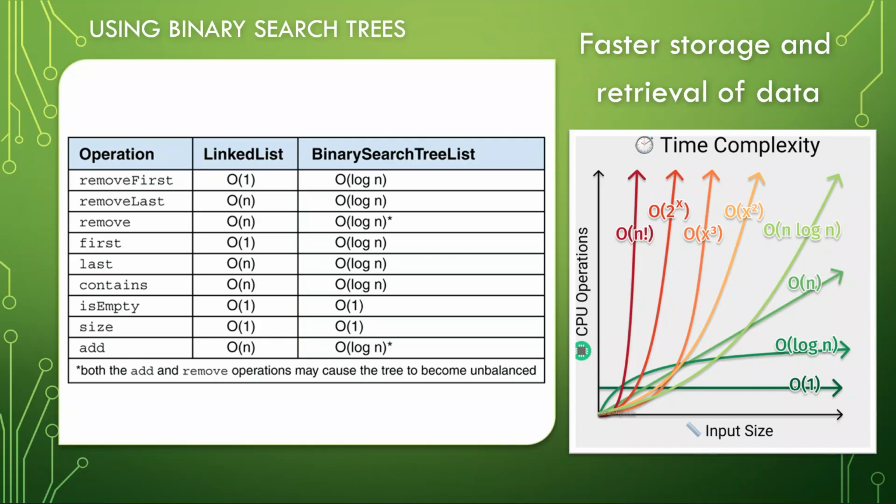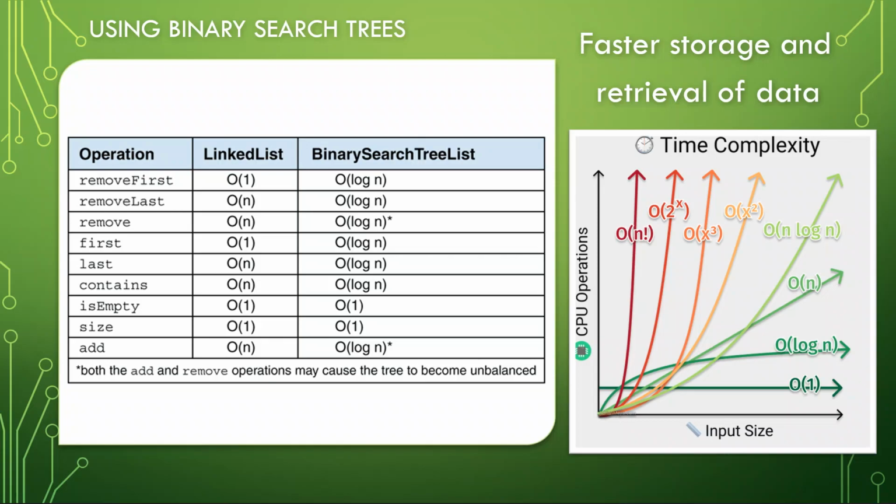Now, using binary search tree, why does this matter? It's basically faster for storage and retrieval of data. Something that we've been doing from the beginning of learning code, when you learned about arrays, your basic lists, and our linked lists, is just storing the data within here, so having a place to add it, organize it in some way, and then maybe search through that data to find a piece of data. And the point of what makes it different is, well, you could use an array or a linked list to do similar action as the binary search tree, but the binary search tree has better asymptotic complexity.